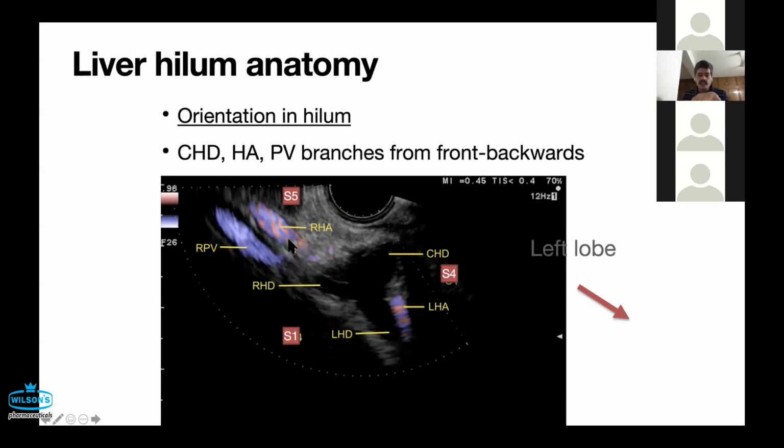The ducts are anterior. Then you have the hepatic artery. So this side is right. This side is left on the screen. So you have the right hepatic artery going up. You have the right portal vein going up. You have the right hepatic duct. This is the biliary confluence, and this is the left hepatic duct. And by slightly moving the scope, you can see all of these structures, and you can tell the surgeon how far the cholangiocarcinoma is extending into which segment of the liver, and what is the Bismuth category of this hilar block.